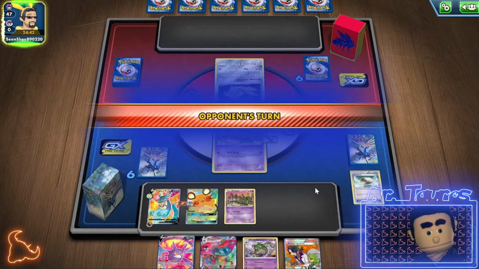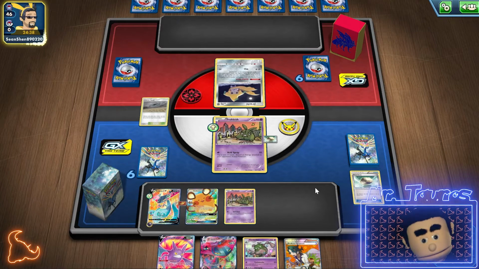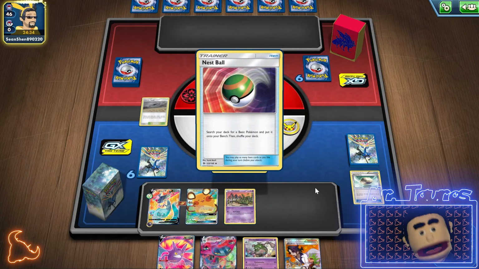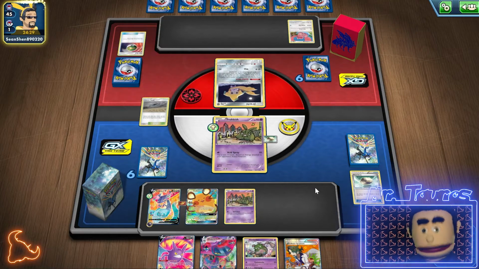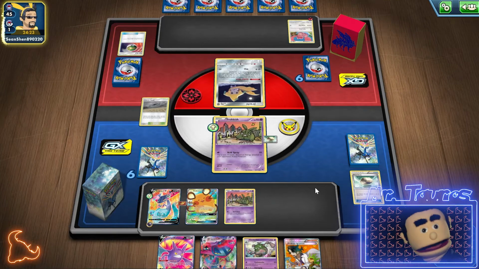And let's see what he does. Playing with Jirachi to start with, which I always liked when it first released. Nest Ball. Ooh, sometimes I miss Nest Ball. I miss Ultra Ball too. What do you guys think? Would you guys think Ultra Ball would be good if it came back in the standard format? I think it would be really good.